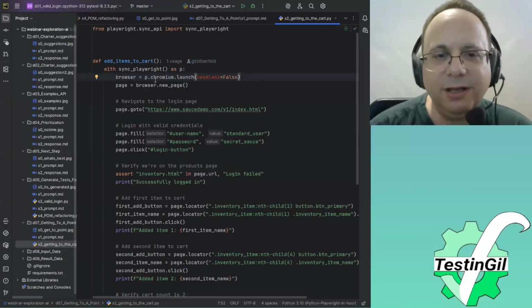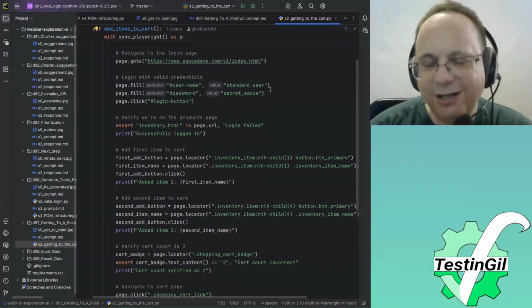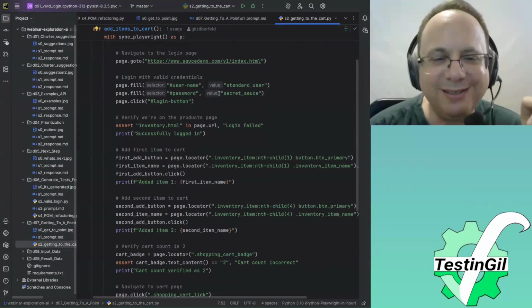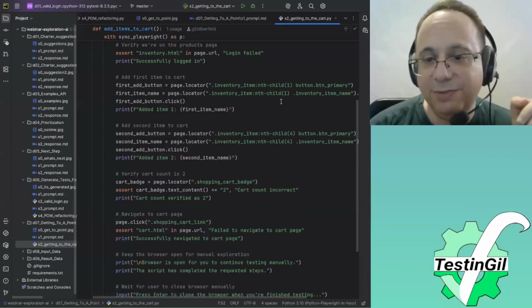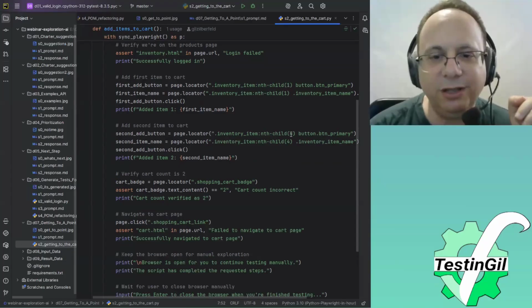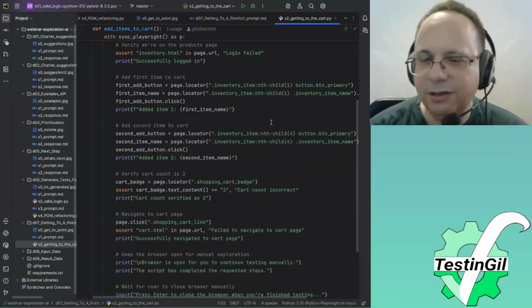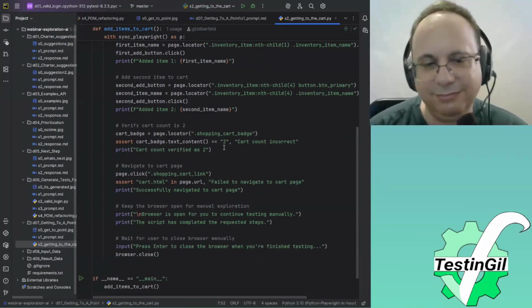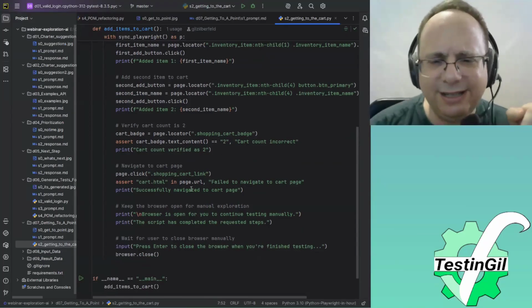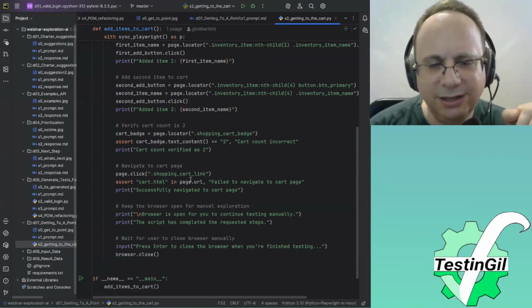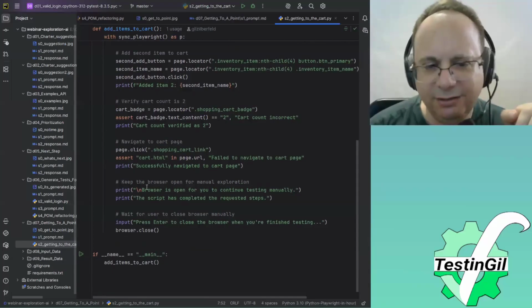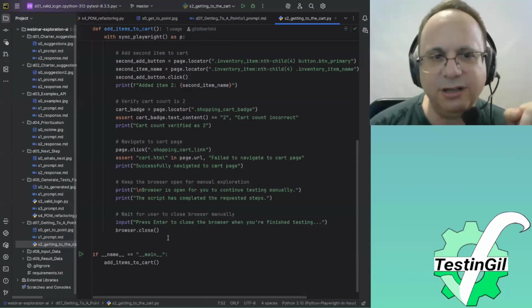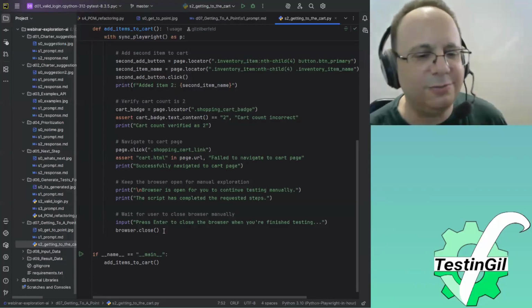It's a Playwright script that opens a browser and navigates, doesn't find the selectors, again, the known problem, but let's skip over that. And makes sure that we got to the right URL, selects 2 items, didn't tell it which ones, 1 and 4, I could have directed it. Like I said, I kept it vague. So it did number 1, number 2, verifies that the cart actually says 2 things, and clicks the cart, makes sure that I actually got there, and it doesn't actually close the browser. I can actually start from there. So if you run it, it doesn't close the browser, I can actually continue.